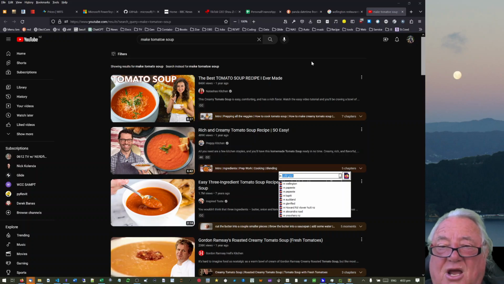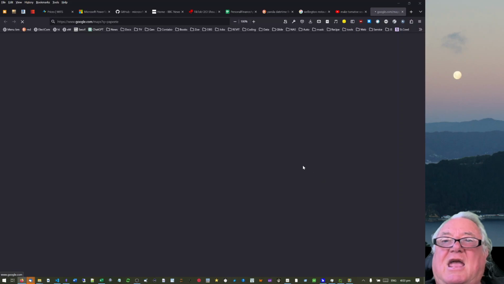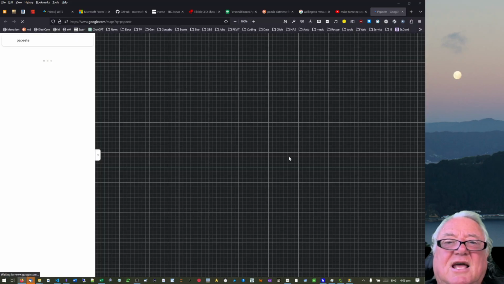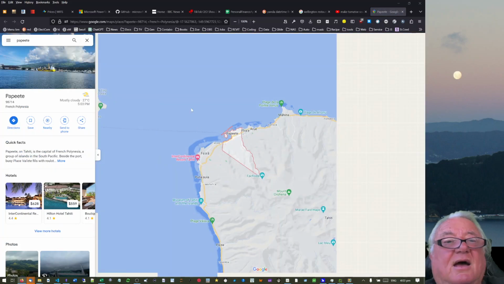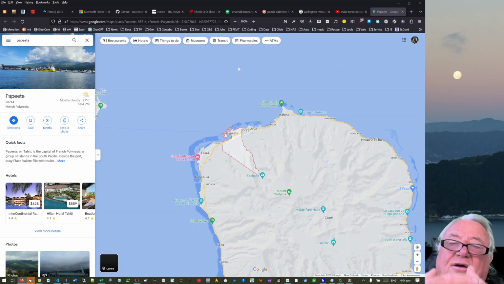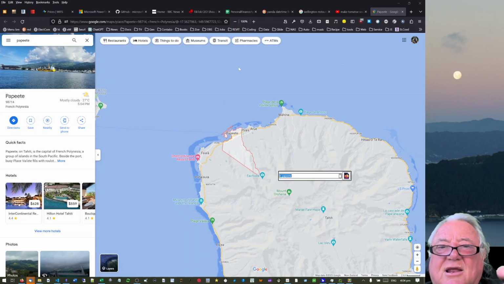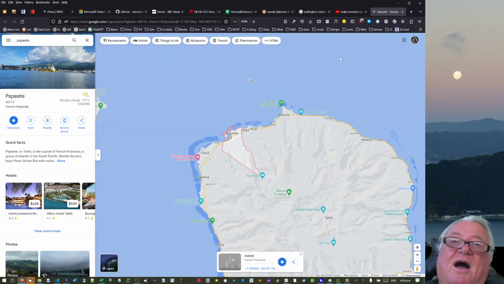If I just go, I was looking at Pepite, which is in Tahiti. My sister-in-law's heading off that way. It does that. So I've now got the same method of doing all these searches. I find it's very good because it's just a little pop-up box, and then I can figure out the question without any distractions as to what I'm doing through here. So that to me is the way that I use that.